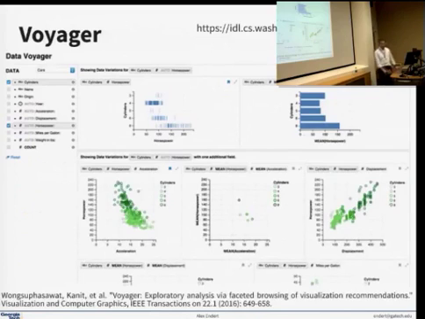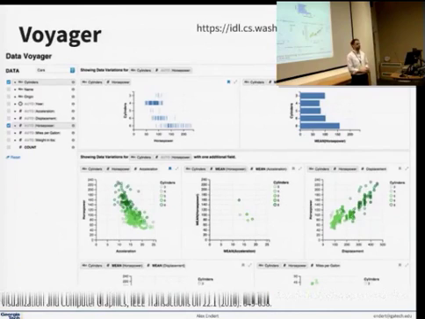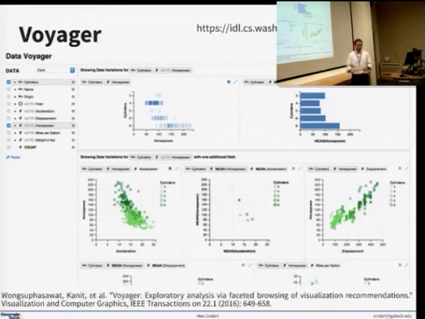The first one to start with is probably the most recent one, Data Voyager. Who here has seen it? All right. Just a few of you. Great. This is new stuff. Good. So this system here was developed by Jeff Heer's group just recently. And it lets people explore visualizations where all they need to do is tell the system what attributes of the data they're interested in, and the system does the rest, right? So thinking about mixed initiative, user selects attributes, system generates visualizations, right?